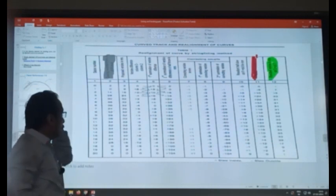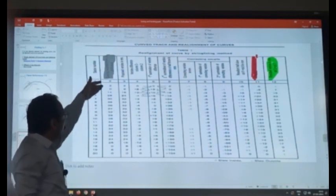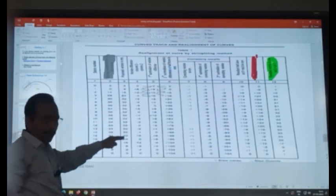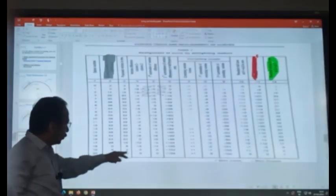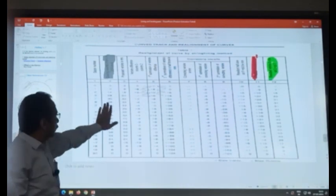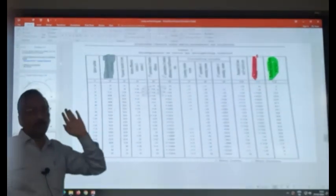So what you propose is, you propose my cosine varying linearly up to 5 stations, then remaining uniform in the circular portion, then again reducing it to 0 on the other side. Okay. And you have to keep in mind that the sum of the existing cosine should be equal to the sum of the proposed cosine.